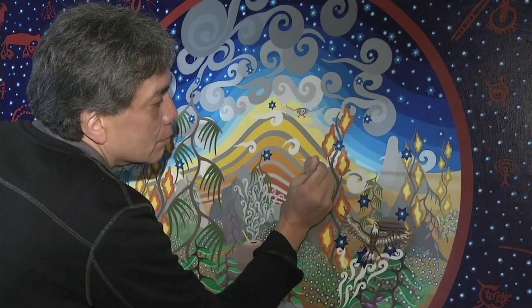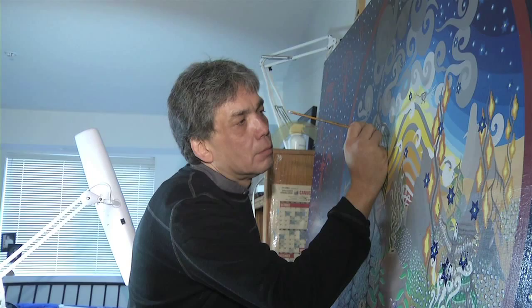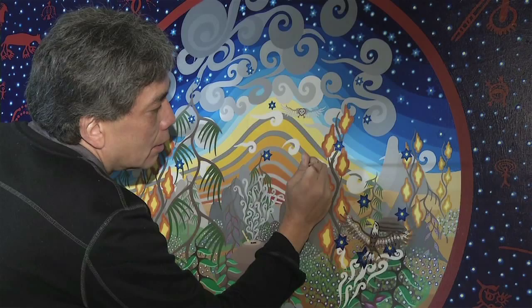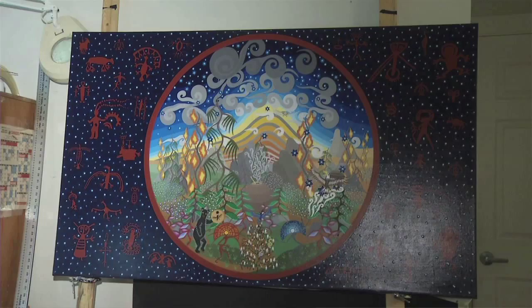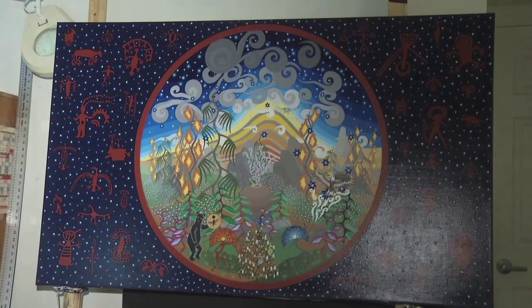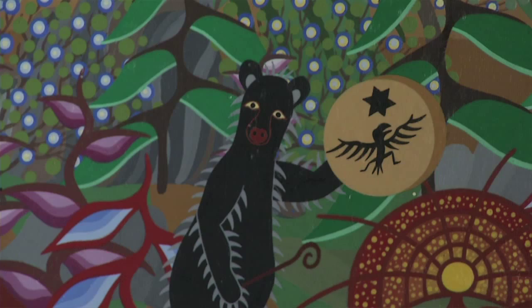David is now working on a new piece for the Vernon Jubilee Hospital. It's a five by three that I call Star Blanket of Life. On the picture I have a circle in the middle — a large circle — with a large drum-type design inside the circle. I like putting things in the circle. David says the circles represent continuing life. The painting will be unveiled sometime in April.